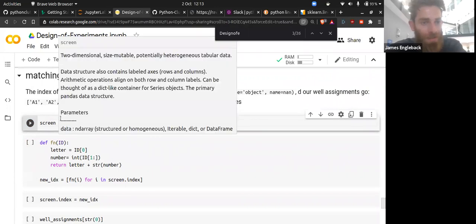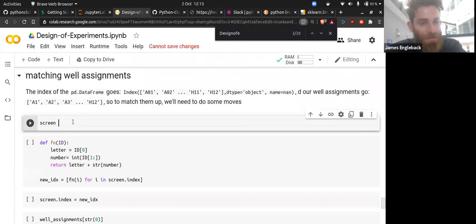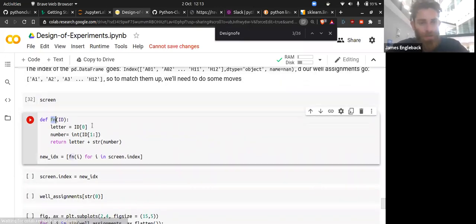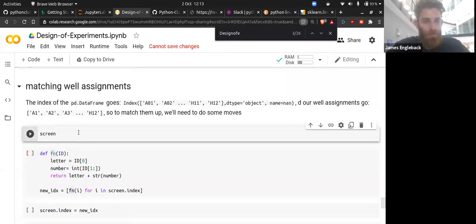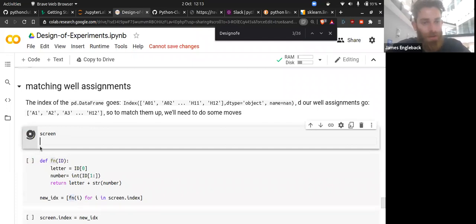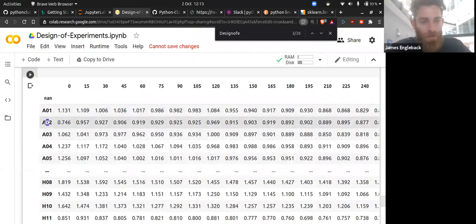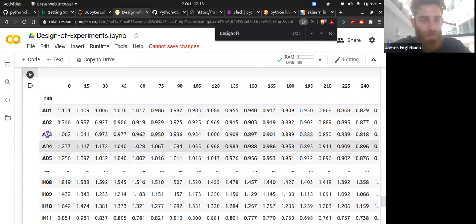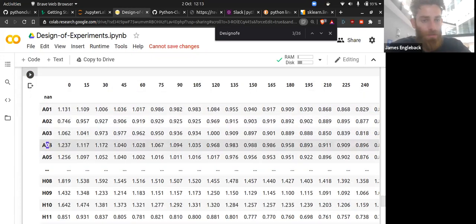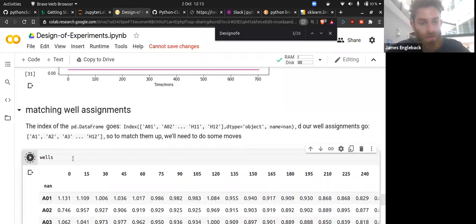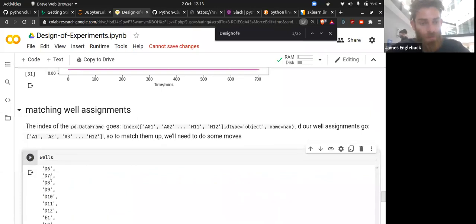For the next couple minutes, I think an exercise could be to write a function like I have done down here, which reformats the well numbers so that there isn't one of these leading zeros in front of the single digit numbers, so that it can match our wells, which are formatted like this, no leading zeros.